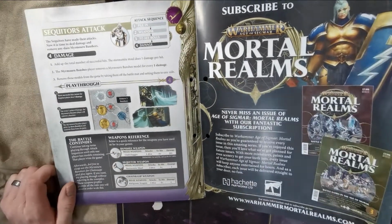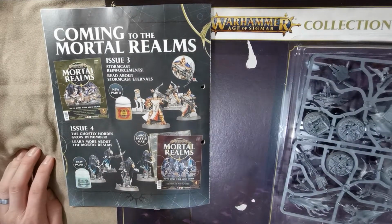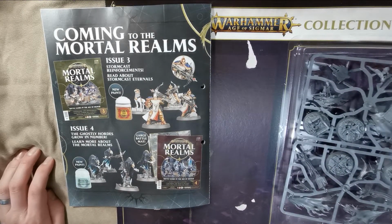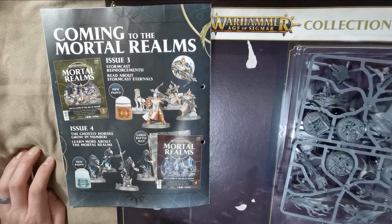So next issues coming up, issue 3, we get Stormcast reinforcements and read about Stormcast Eternals. We also get a new paint, so cool. We get Castigators and a Griffhound, which is this cool little thing here, and then we get the base paint Retributor armor, so we get to start putting on some paint onto the Stormcast.